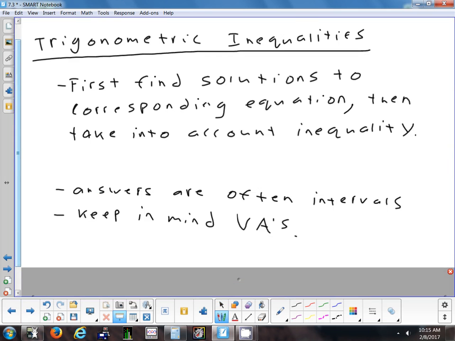And you've got to keep in mind, is it less than or equal to or just a less than? That tells you whether or not you should include or not include an endpoint of an interval. Also, remember that on your screen, we are always going to include the endpoint on the left side. We are not going to include the endpoint on the right. And if you get any vertical asymptotes in a picture, that's going to take your interval and break it apart. Okay, you have to take into account vertical asymptotes. And for most problems, if you have a vertical asymptote, it's going to be easy to find.